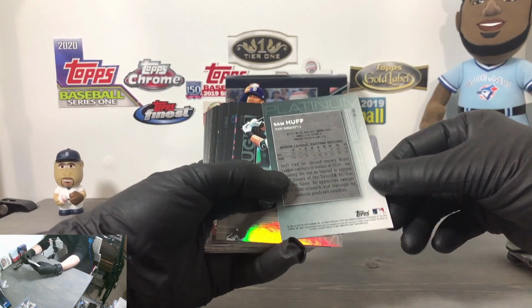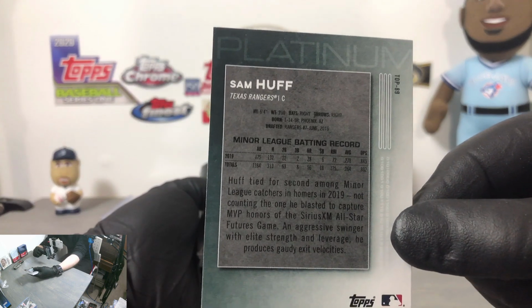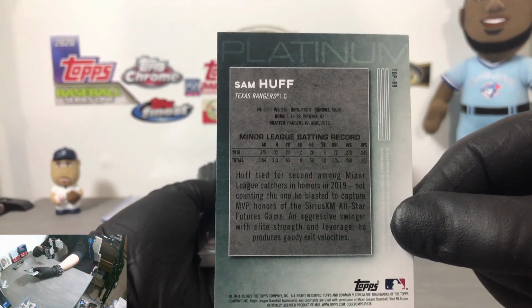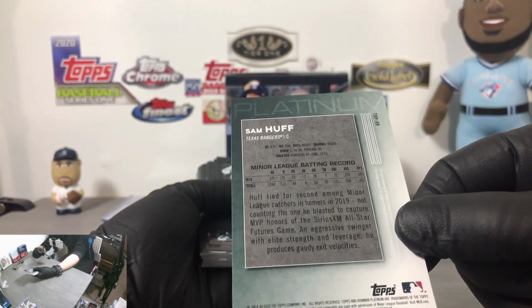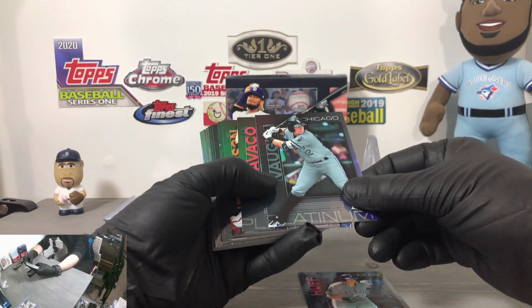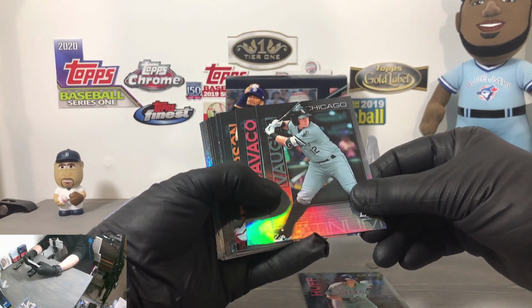Here's what the backs look like. So they do offer some stats. Not a big fan of the back. It's a bit dark for me. But I mean, nonetheless, the draw is really the front art. Next up, we have an Andrew Vaughn.